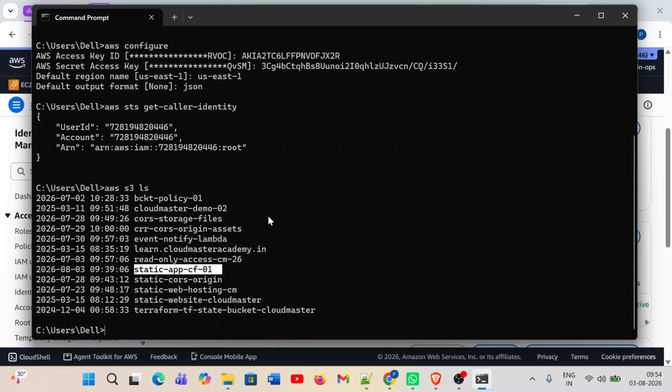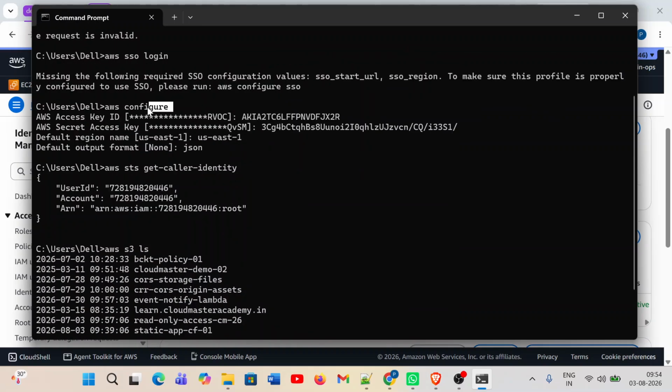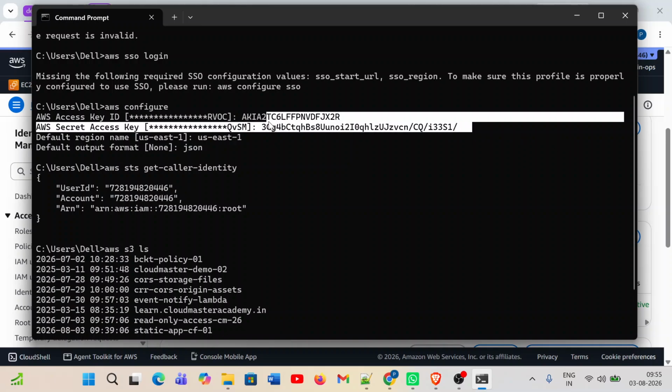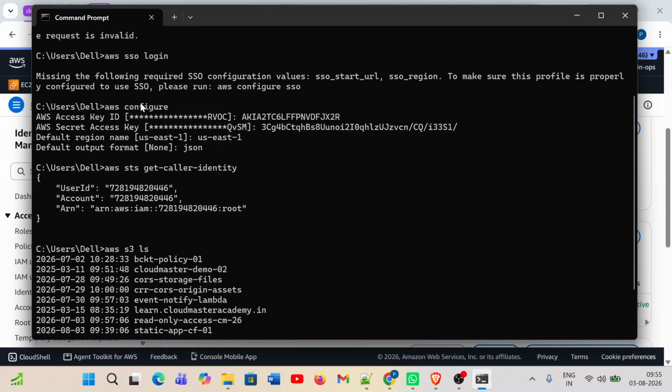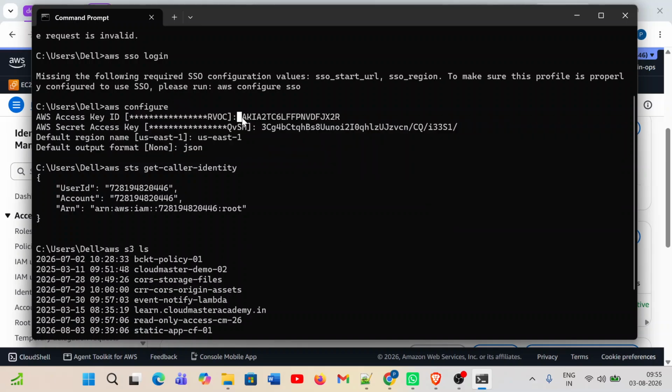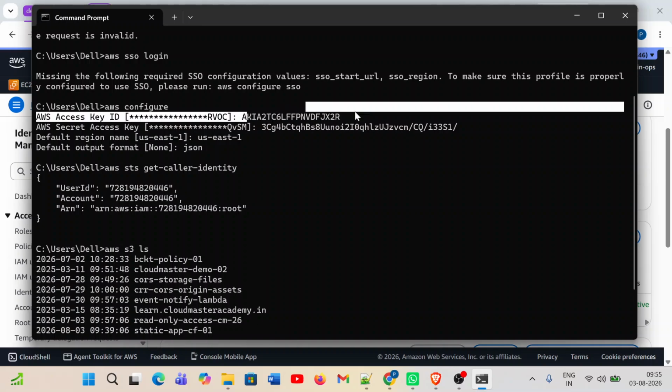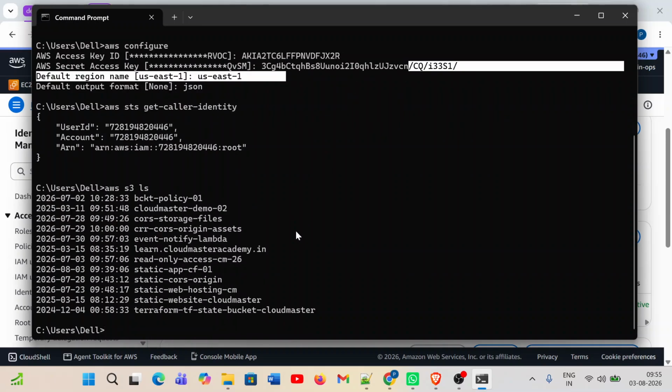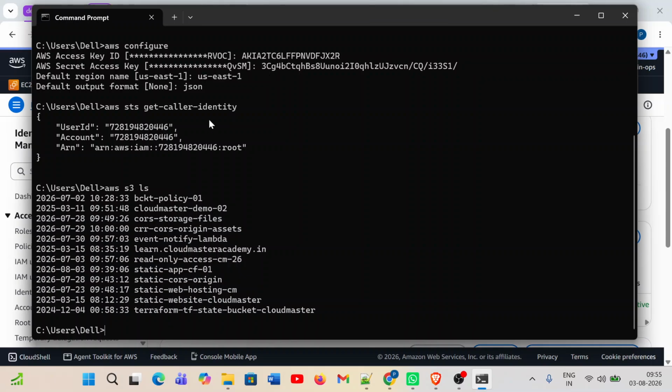Also, an additional thing I would like to tell you. When I run aws configure, what exactly happens? I provided these two values, it asked me, right? So somewhere in some hidden files, it has stored these details, and when I try to access my AWS, it uses those credentials to access my AWS account. Where has it stored them?